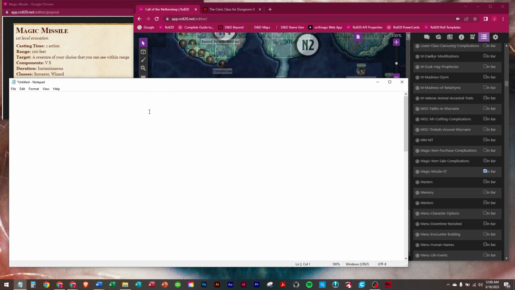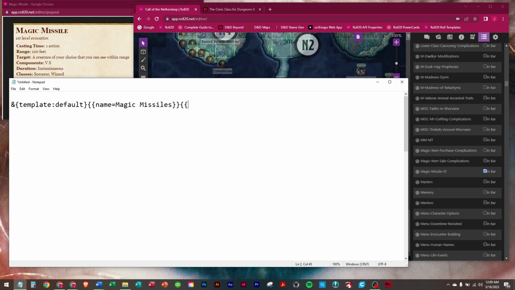So let's build the single target macro first. Okay, so we're going to go with always at template default. And we're going to name it equals magic, and I call this one missiles because you're combining all the missiles into 1 damage. Okay, and now we're going to start the first row.